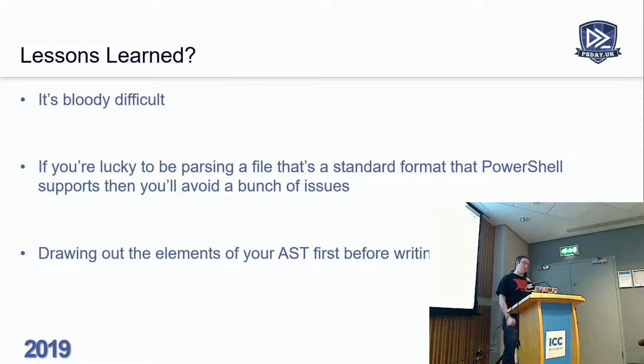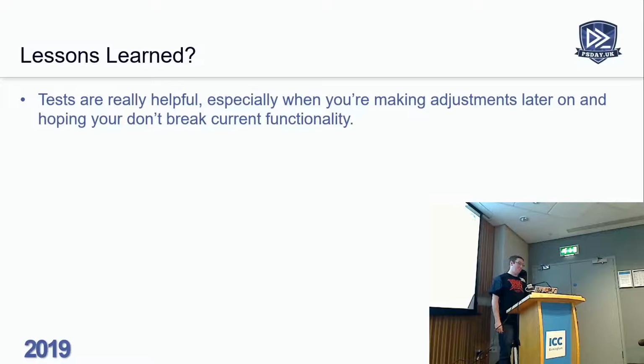Tests helped a lot. I've broken various things in the process of writing this as I've gone on and went, oh, I need this functionality to fix it. What I considered an edge case originally was actually something I know I've got a bunch of templates that do. How do I handle that? How do I handle this? I broke a bunch of stuff. Tests helped me point out all of the things I broke. And I was like, okay, well, how do I deal with that and maintain that?